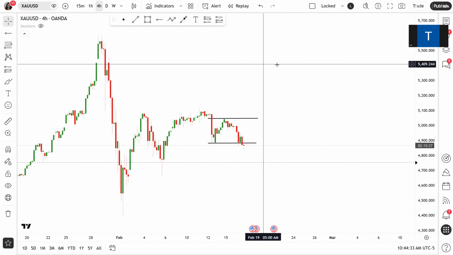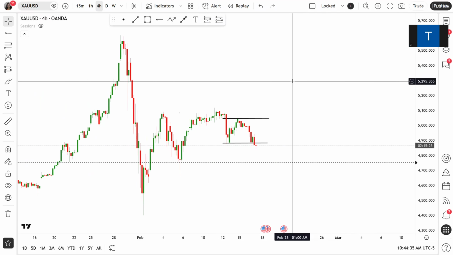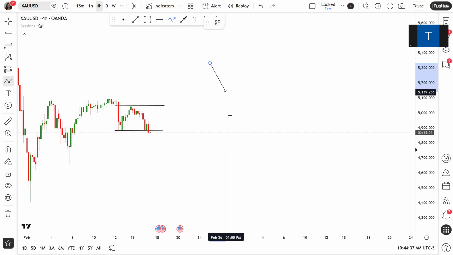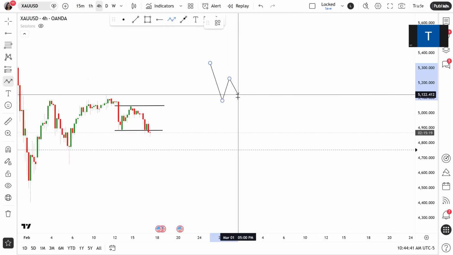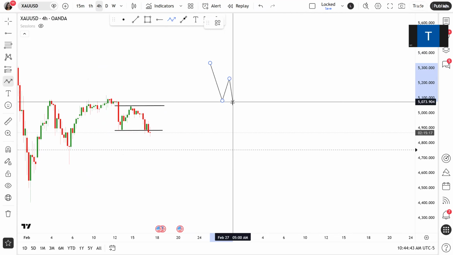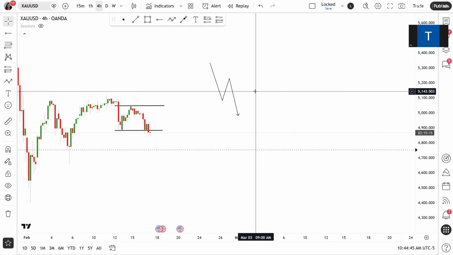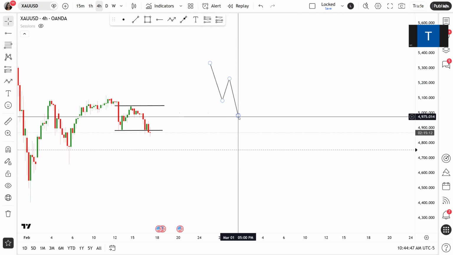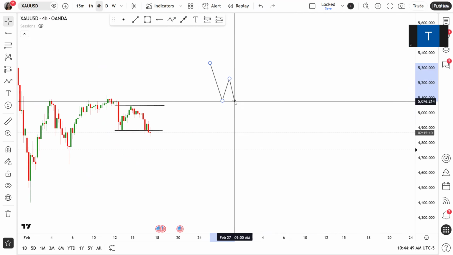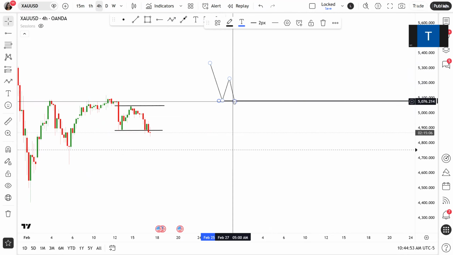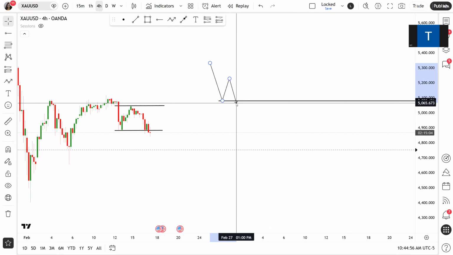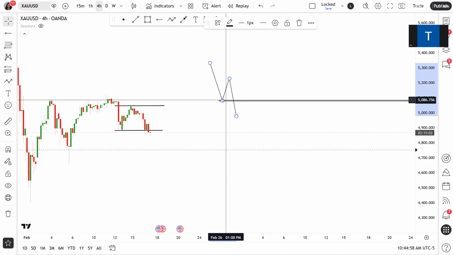All right, so right now, gold, what I'm trying to explain is people have to understand that market structure is pretty much the same pattern. So we have a lower low, lower high. When price makes this lower high, it's looking to make a lower low. So keep that in the back of your head. It's looking to make a lower low. So a stop here doesn't necessarily mean that the trend is not going to continue, but it definitely means that if price does break here, it's trying to go lower. So this is the lower low.